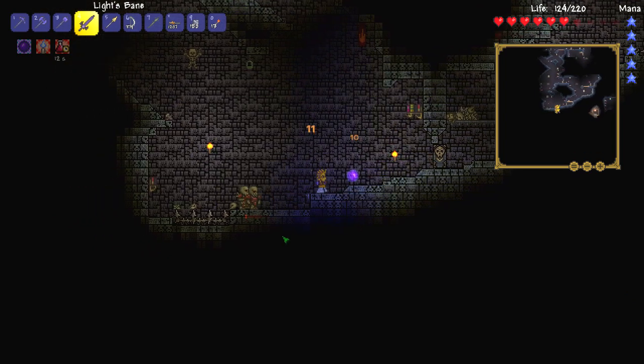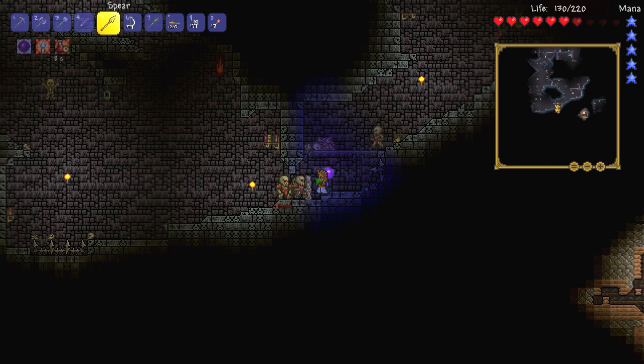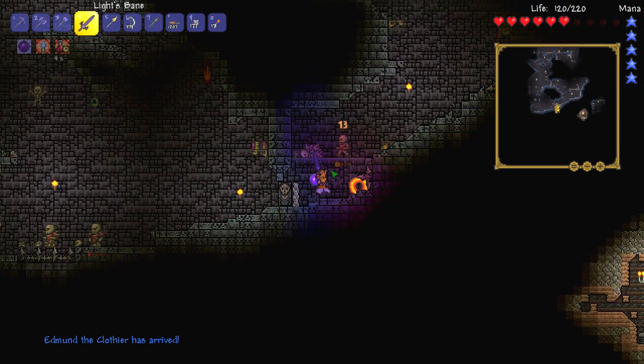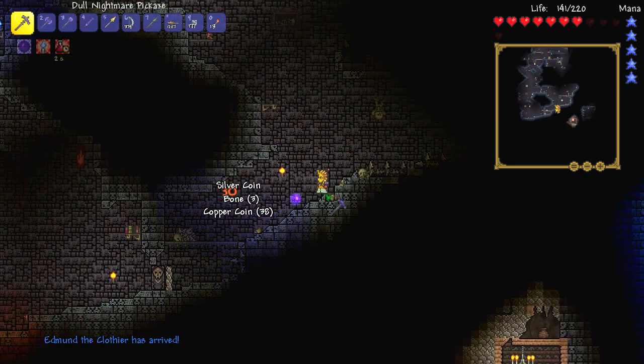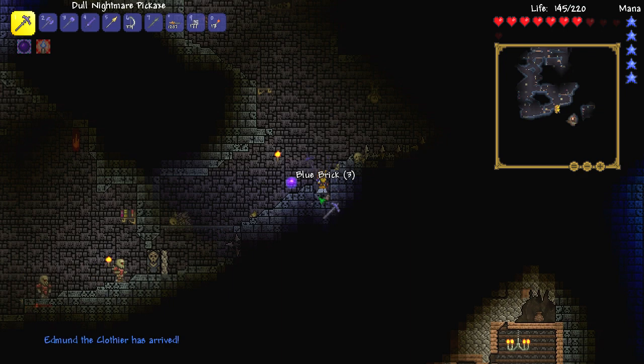Right, go on. Get. Am I going to have to block this off, like, really? Yeah! Ha-ha! Now what are you going to do, fool? I did that just at the right time. Oh, man. The clothier has arrived. Okay. We've got the old man respawned as an NPC. I guess that's pretty cool.